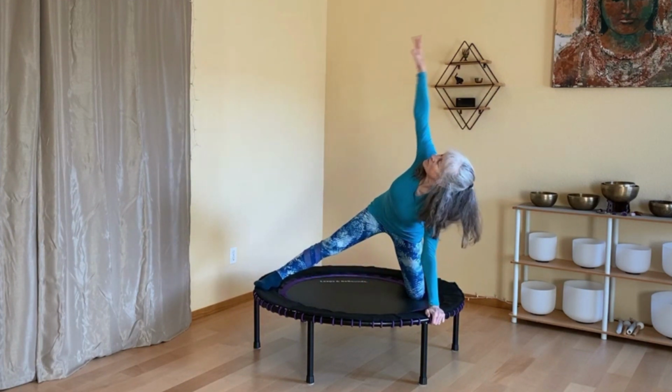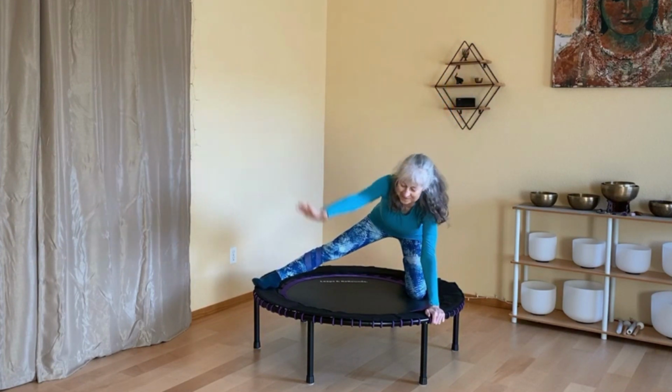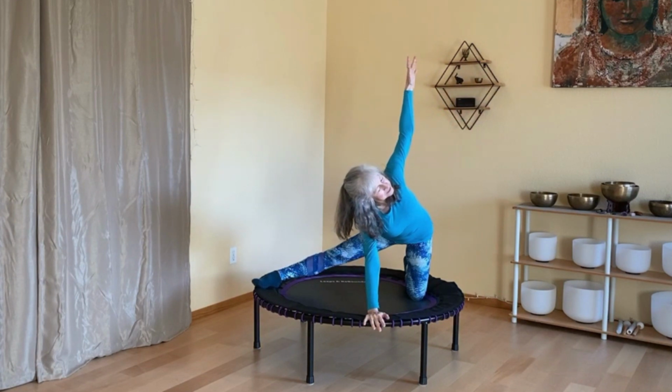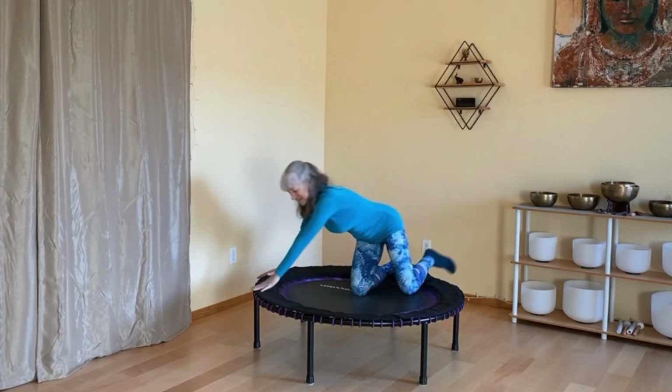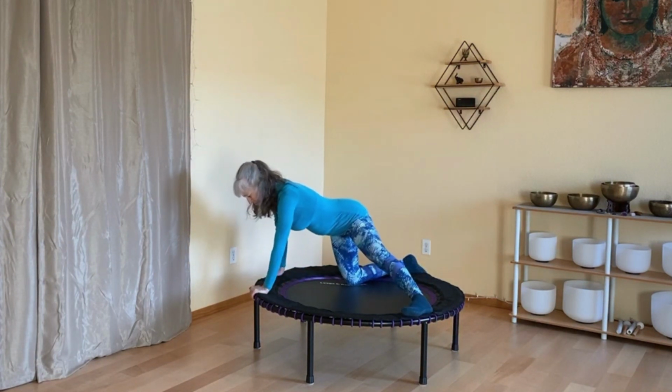Inhale your right arm up. Twist to your right. Exhale. Lower that hand down. Inhale. Twist the other way. Exhale, lower that hand. Other side, left leg extends, forward and back.